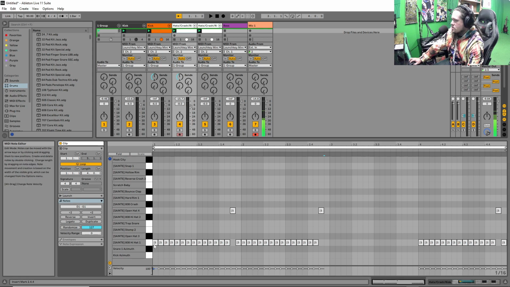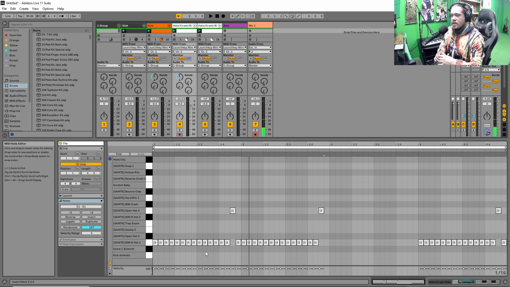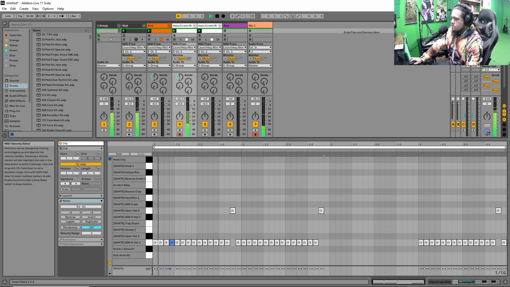Right now we have this very basic hi-hat pattern going at the same velocity, and it's just kind of boring, right? I drew these notes in. So if I was actually playing this on the MIDI controller, if you have a touch sensitive MIDI controller, these velocities are going to be based on how hard you press the button. But you can always go back and manually change these. Change multiple at once, however you like to do it.